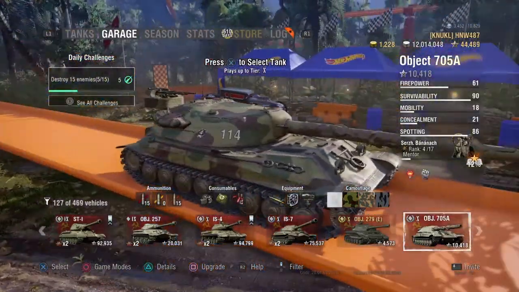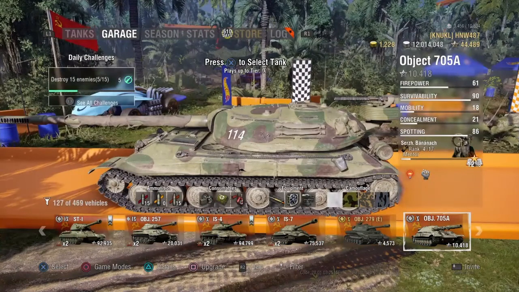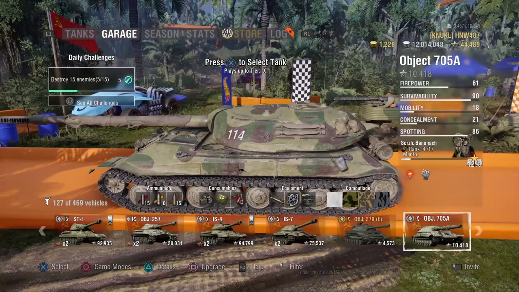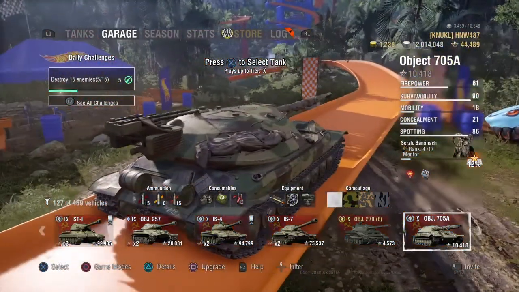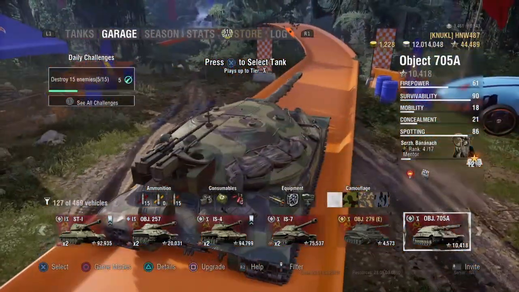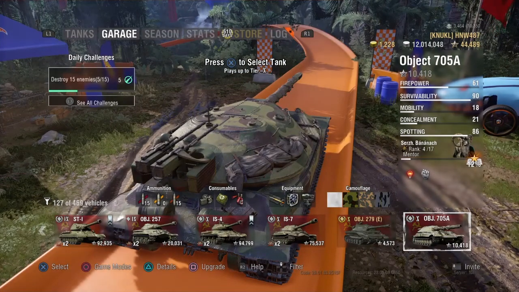705 Alpha. I have some problems with this tank. It's got a lot of slope. Doesn't work, but it's got a lot of slope. Dies usually quickly. Gun doesn't do a whole heck of a lot, and it's a good gun. I don't understand why it doesn't do anything, but it doesn't. I've taken to loading it up with just high explosives because that's the only thing that's been doing any damage. Normal shots bounce off everything, and I mean everything.